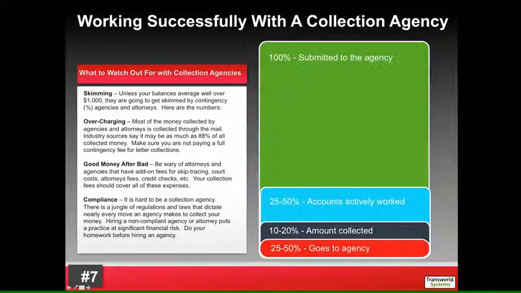I want to share with you some stats here on the numbers coming in. These are based on those averages we looked at earlier. Recovery rates. Okay, so here's 100% of the money that your practice is submitting to the agency. These are all our averages. This is all of us put together. Of those, about 25 to 50% of the accounts are going to be actively worked. Okay? And they make the choice based on balances.